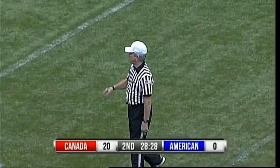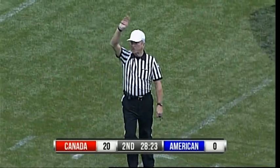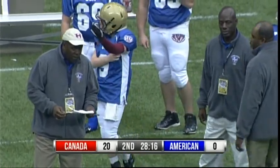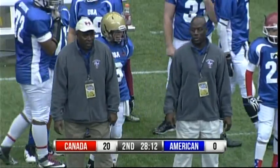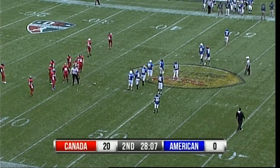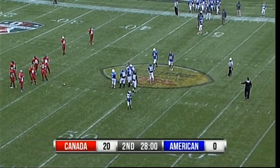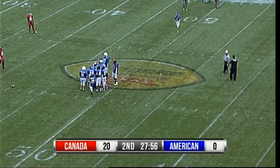They were doing their job. Another good call right there by the coaches for the U.S. team to draw the Canadian team offsides. Or they're going to say it's a false start, excuse me, against the U.S., so take that back. So now 4th and 10. Put yourself in a position from hard to almost impossible. Converting on 4th and 10 from the 42-yard line, left hash.